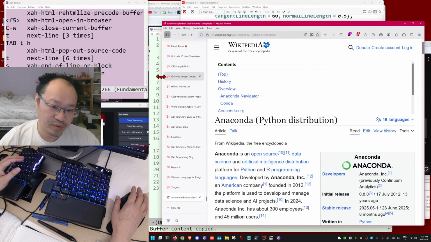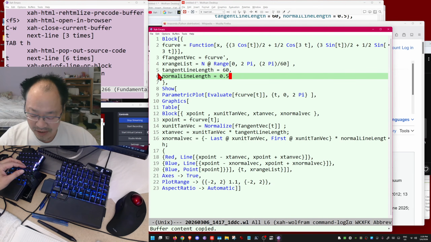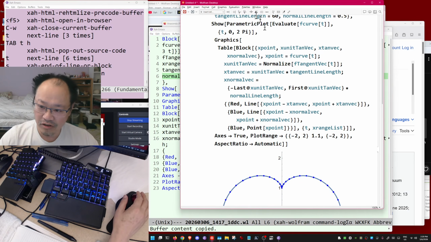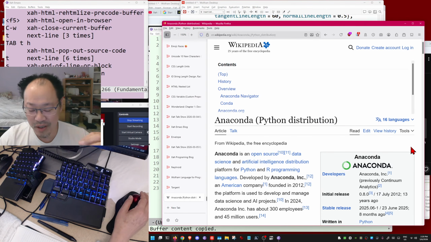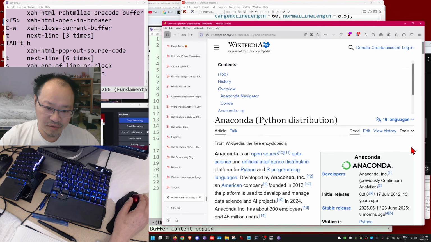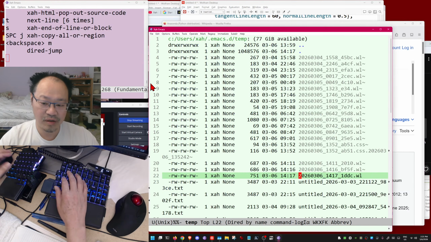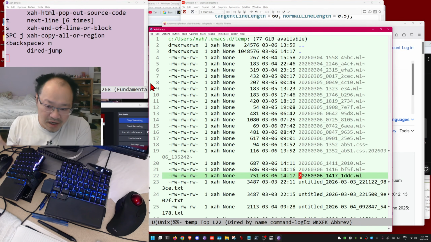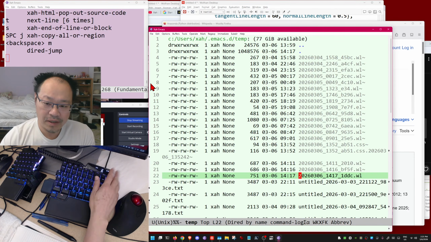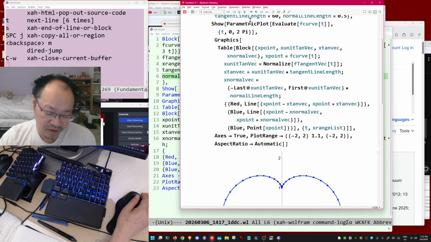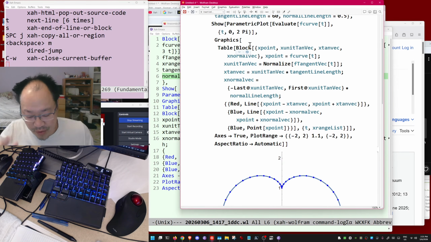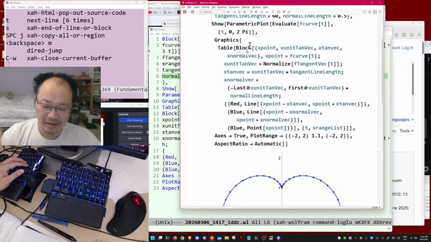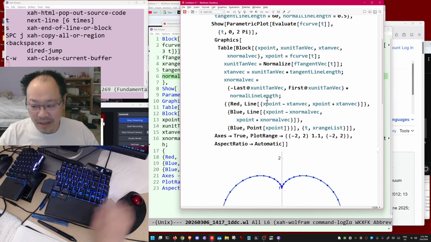And you don't have to load any library. By default, you got 7,000 functions built in. Like in Python, when you want to do regular expression, you need to load the regular expression library. When you want to go through files in a directory, you need to load system.io or a file path library, traverse library, and so on. But in Wolfram language, it's all built in by default, 7,000 functions. Then, of course, you got libraries, lots of other things and cloud stuff, but anyway, that's kind of the summary.